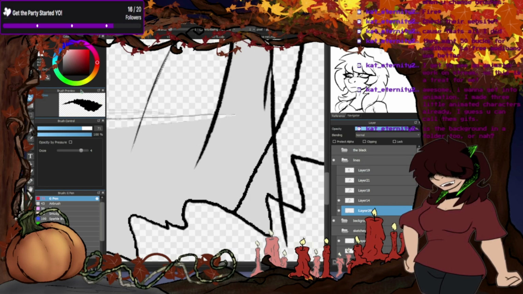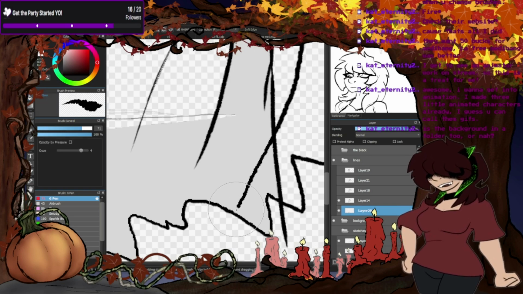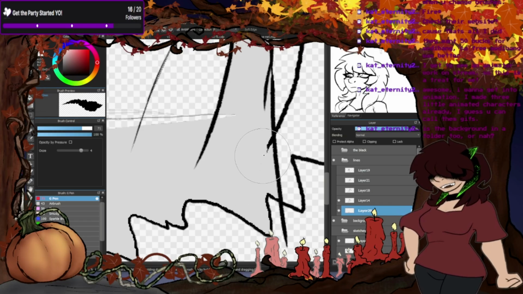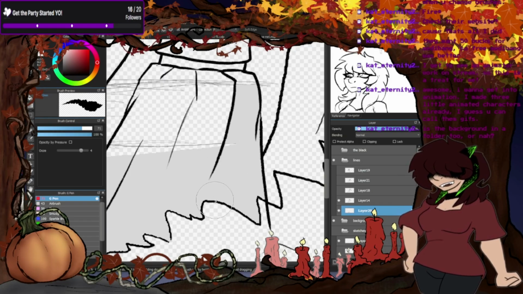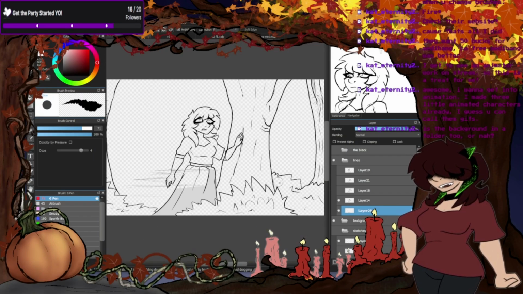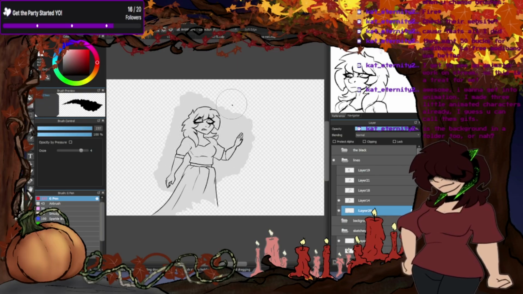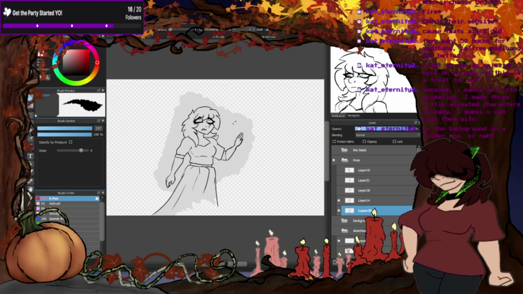It is the one issue of having your line art separate. It does help, but when you're coloring, whew, that's gonna be an issue. Oh well.